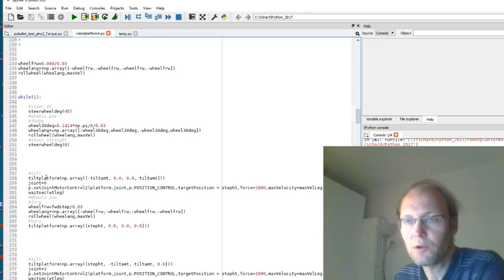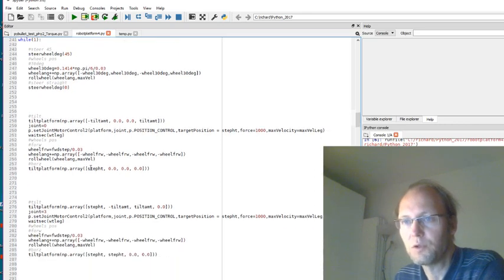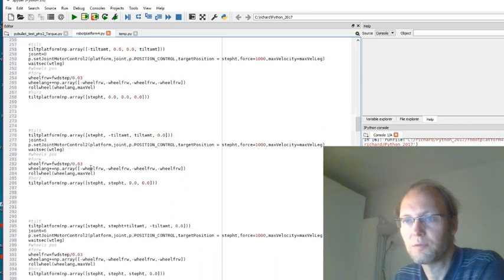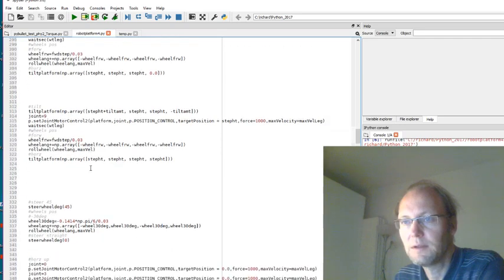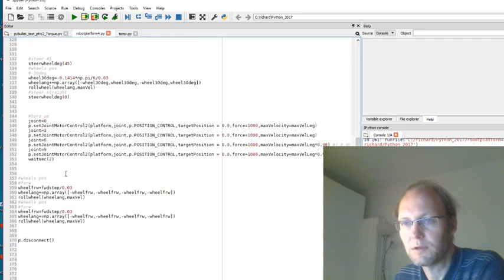So there's a while loop. For every stair, it follows this while loop where it does basically the turning of the wheels, the tilting of the platform, etc., etc., until everything is done, and then it goes to the next stair. And I think at the end maybe it cleans things up.